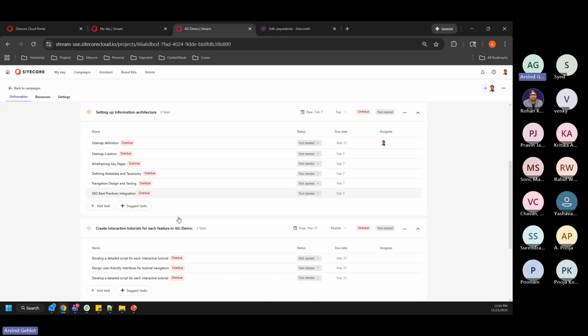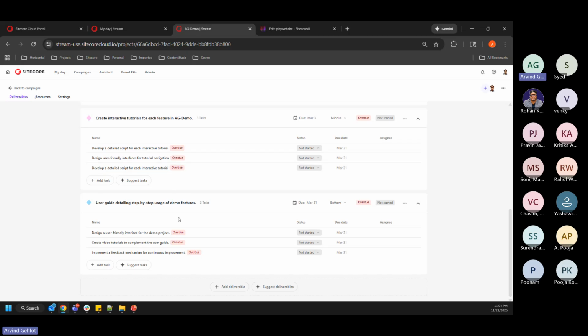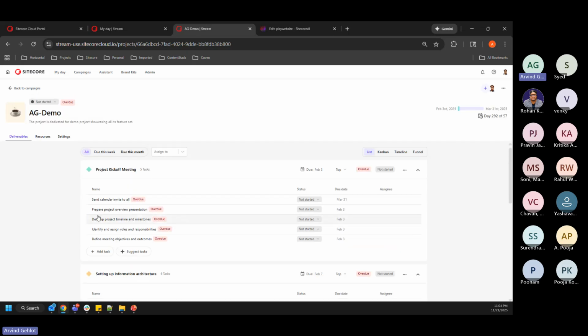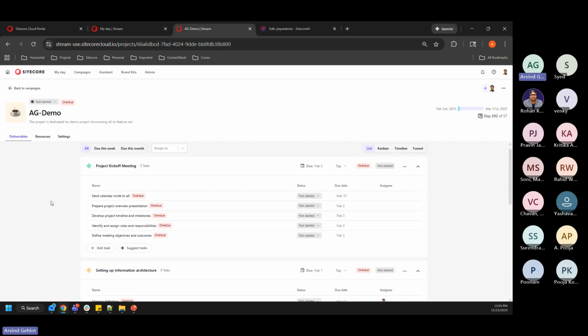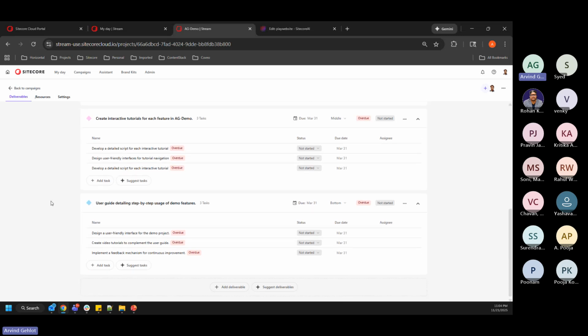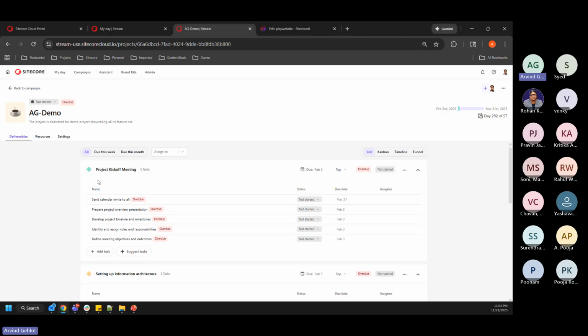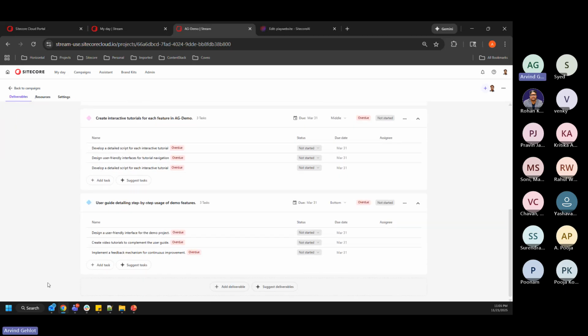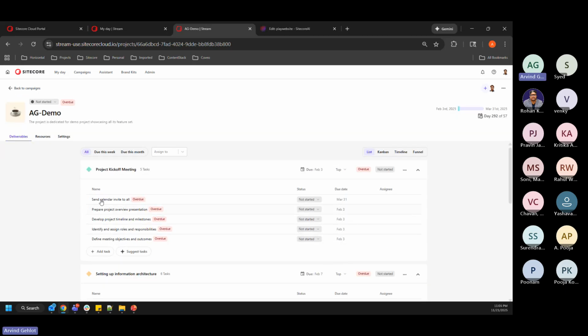And one level up, we can also get some suggested deliverables as well. So here is the task. Where should we see some? I think that is also getting changed. Maybe I should be able to see and create new campaigns as well. Not sure why I'm not able to see it.